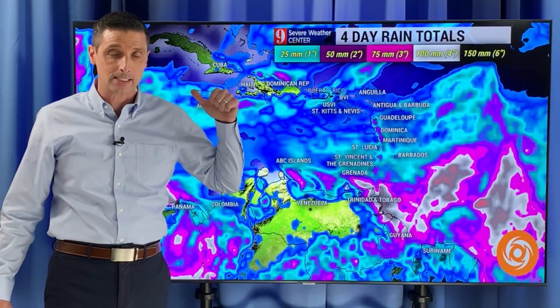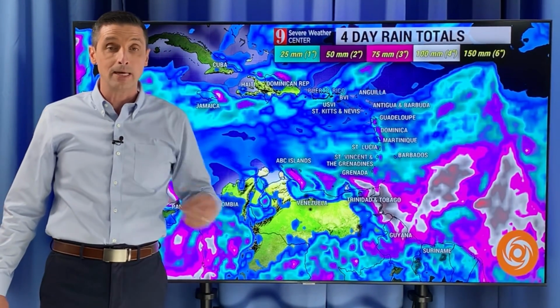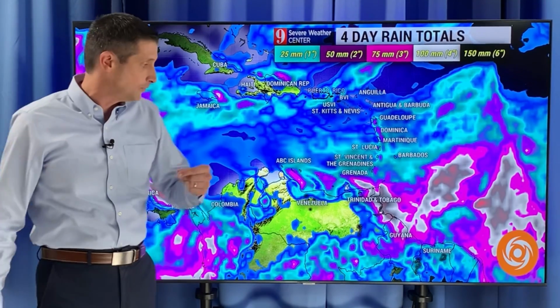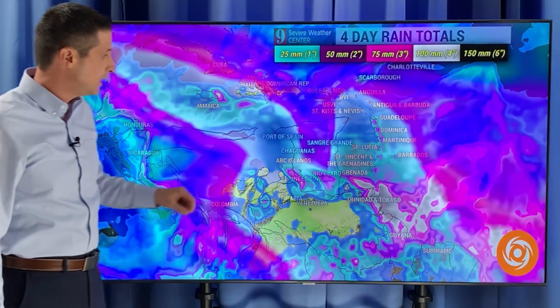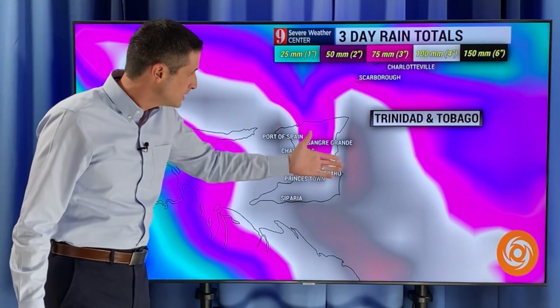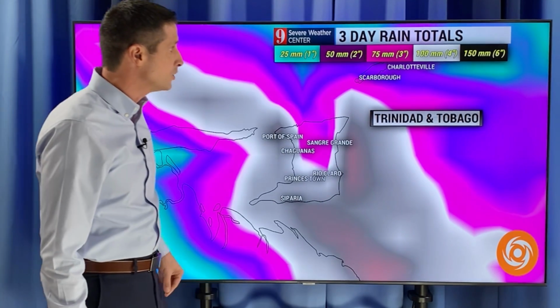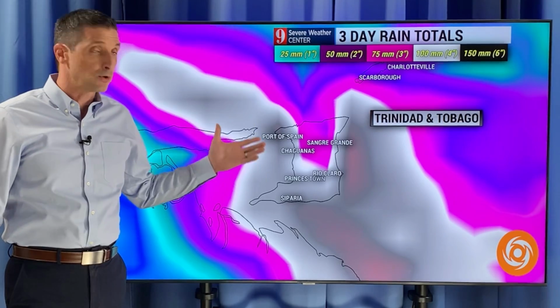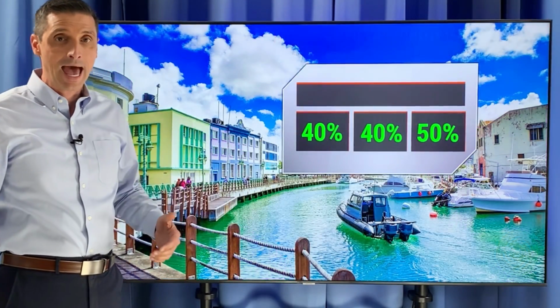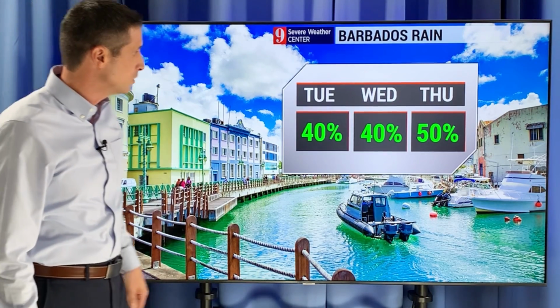I was talking about this last week. It's staying right on track for that. Southeastern Caribbean, Guyana, watching for the possibility of flooding. Suriname, keeping an eye on extreme northeastern sections of Venezuela. Closer look, you see kind of this almost black shading here, and there's almost a little red shading in here. That would be 150 to 175 millimeters of rain for 3 to 4 day rain totals out of this. Again, deeper into the week, really Thursday into Friday, that's when the rain chance will increase even more.